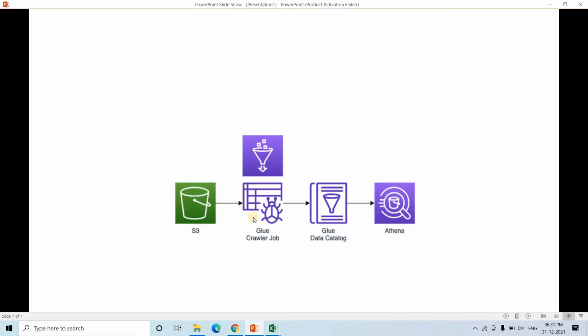Okay, so today in this particular video we have discussed this particular pipeline. So in S3 some data is stored, we basically ran the Glue crawler to understand the metadata or infer the schema of that particular data, and then we populated the Glue Data Catalog which is basically containing databases and tables, and then we queried using Amazon Athena, right? So I hope you understood this particular pipeline. I'll be showing some more concepts in detail related to this particular tech stack in my upcoming videos.